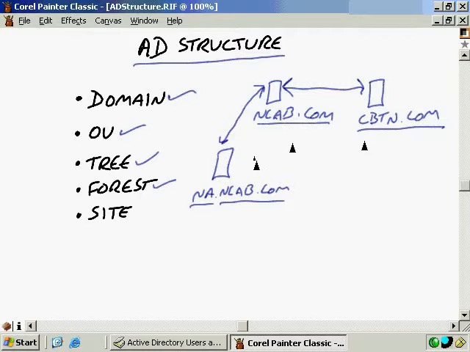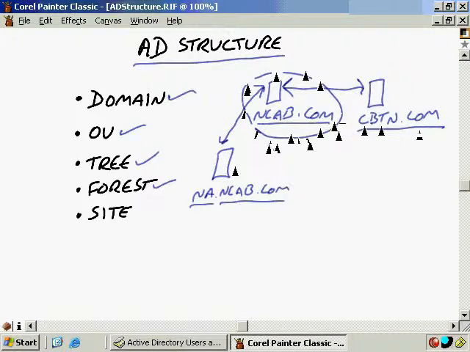I explained it that way just because that's generally how you'll see it documented, and that's generally how people understand this. However, what if I created only nuggetlab.com and I never created any child or other namespaces over here? This is just all I had. Well, that would still be a tree. It's just that the tree would be limited to a single domain. I guess you could call this more like a stump in that case.